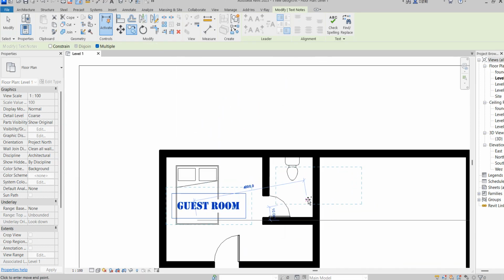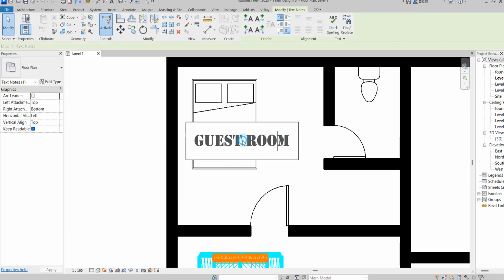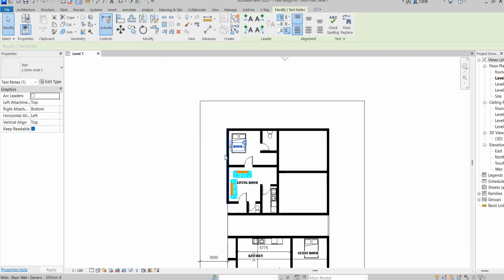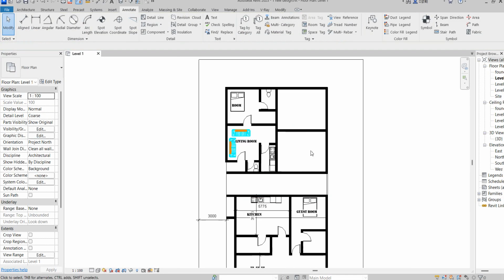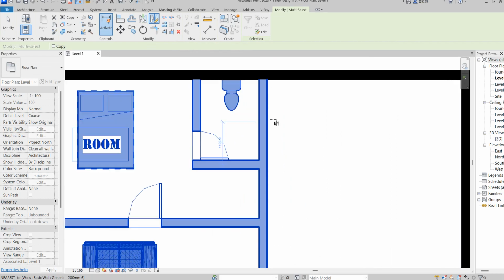Understand? So toilet and bath, you have seen it. So that's what you have here. So we later develop every other thing to make it look simple. But for now, you can delete this one while you select all the inside aspect of this and mirror. So after you mirror, you delete that center wall.